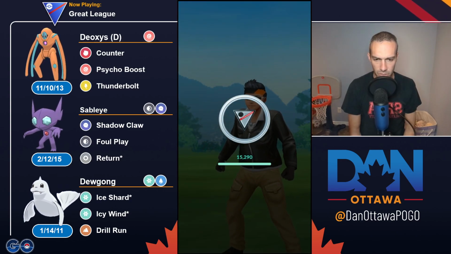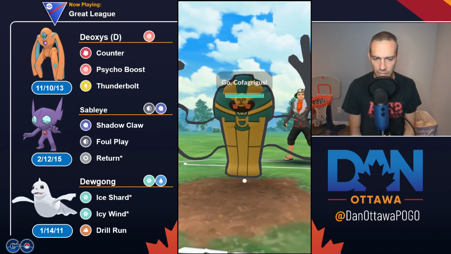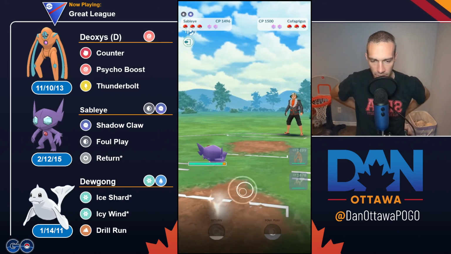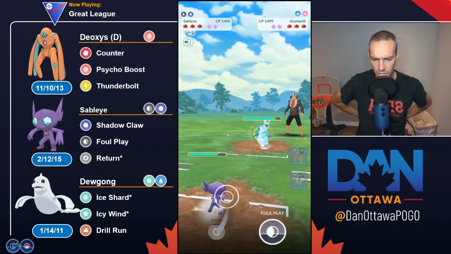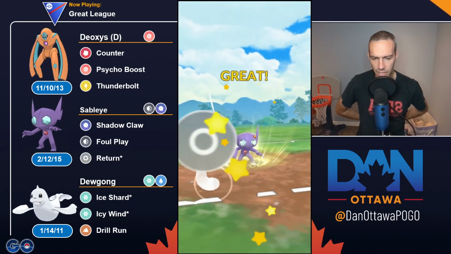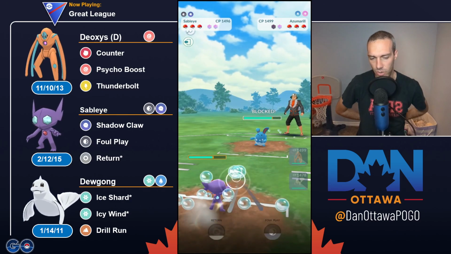So that was my 5-0. So I started 5-0, and I'm just like, sweet. And then I went back and forth here. So Cofagrigus again. Terrible lead, will come Sableye. Met with an Azumarill, which there are a lot of them. So get the 1 return off. And they shield. So, okay.